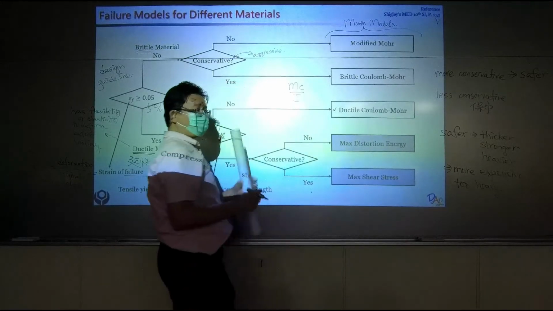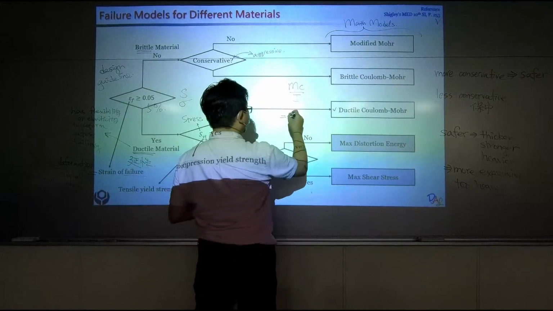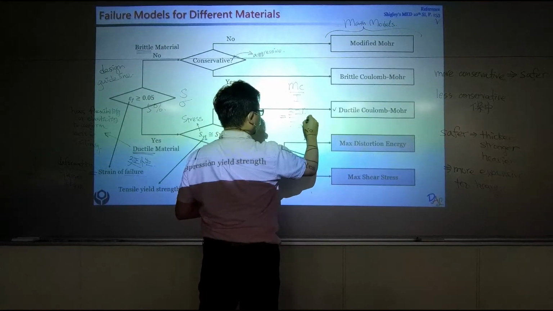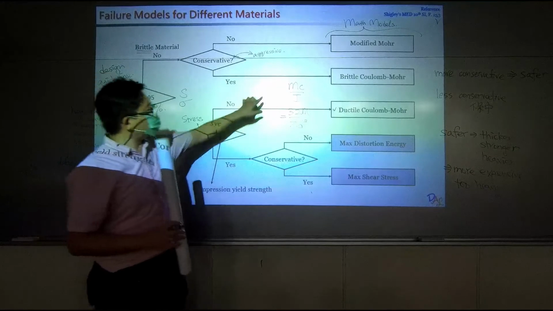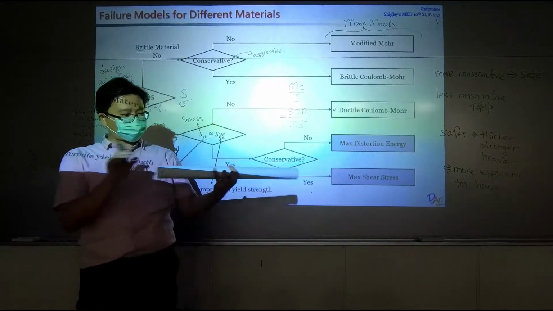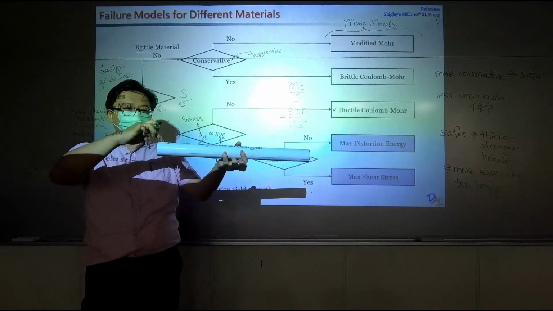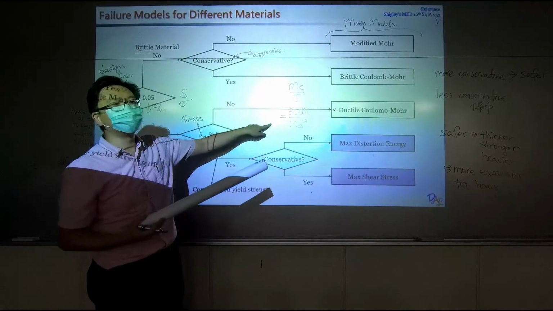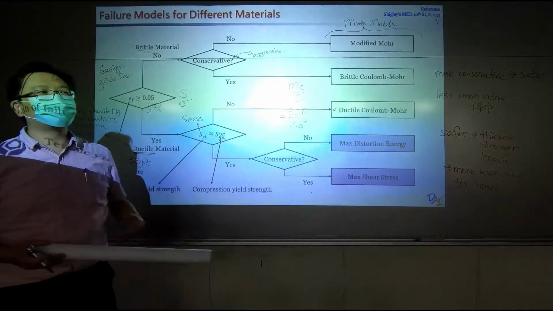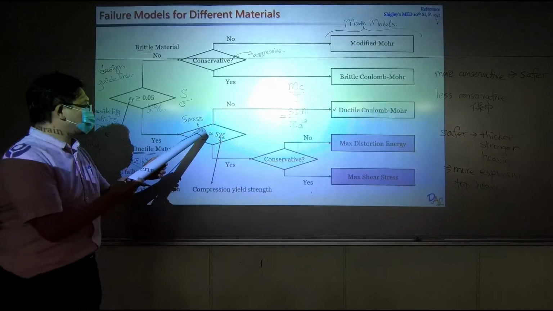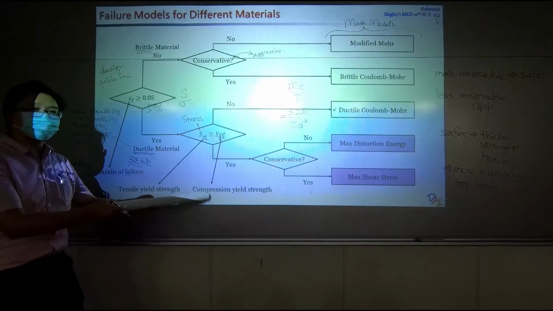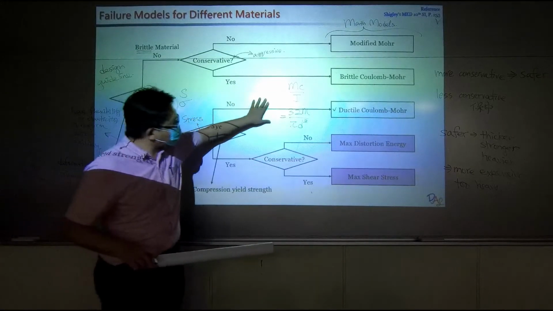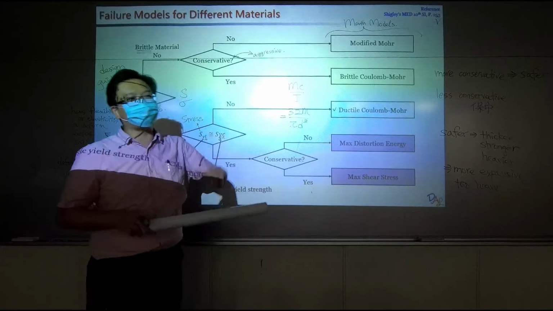Right, we have this model, and for a cylinder, it's going to be 32 over pi d cubed. So this value will be the same when it's tensile at the top or compression at the bottom, same value. So for convenience, we assume these two are the same, okay? And I should say this is the same. Of course, I mean their limit will be the same.